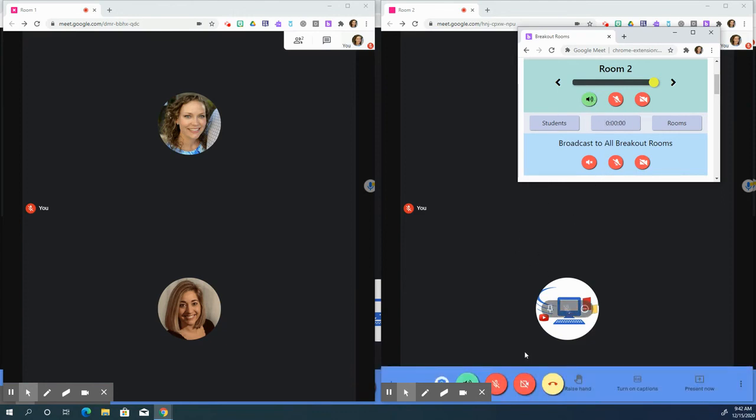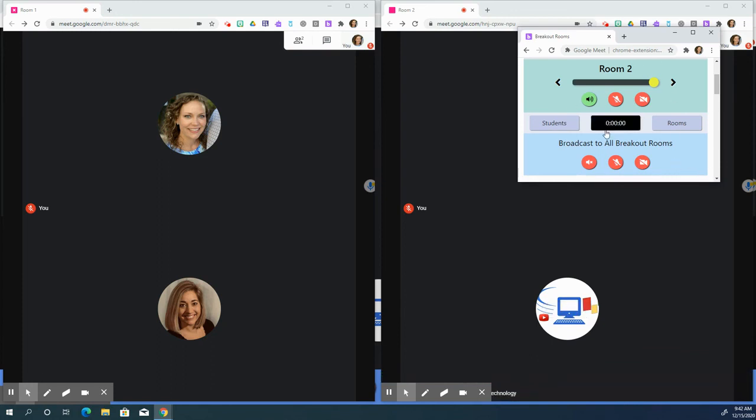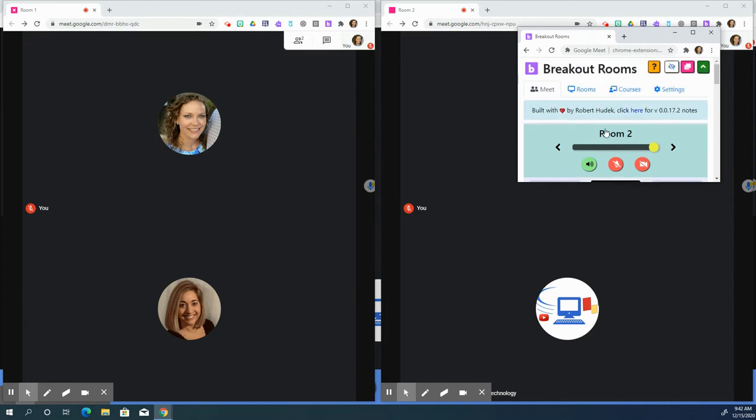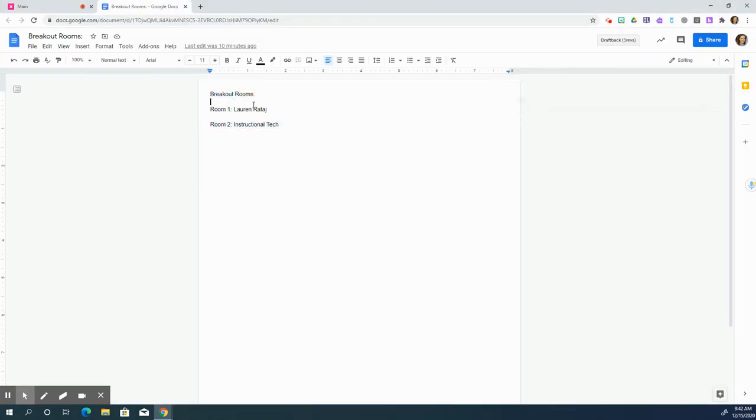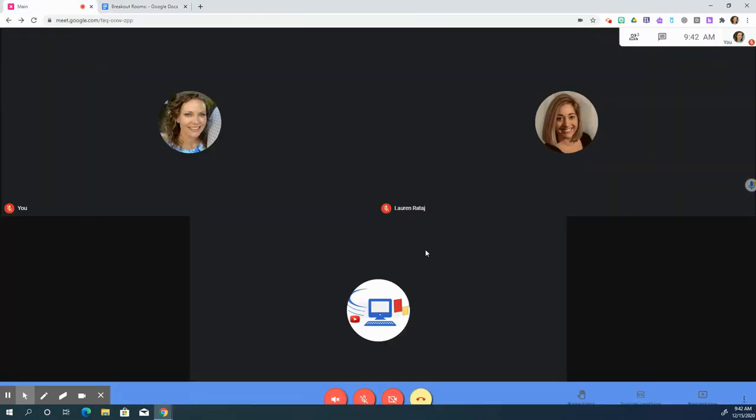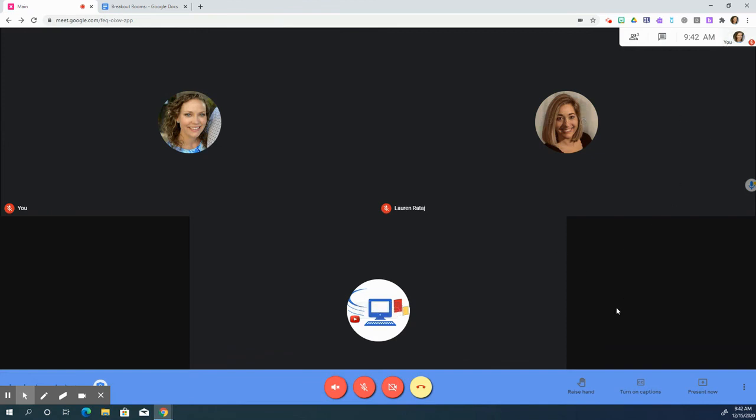And so that is just a very brief overview of using this window here. We do go into more detail in our previous Google Meet extension breakout room video as well. But really, to use pre-assigned groups, the biggest thing you want to remember is to have a Google Doc or something open where you have already worked out those groups so that you can easily copy and paste that into the chat in your main Google Meet.